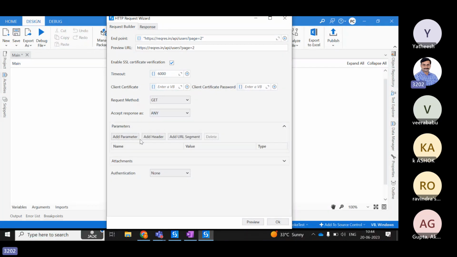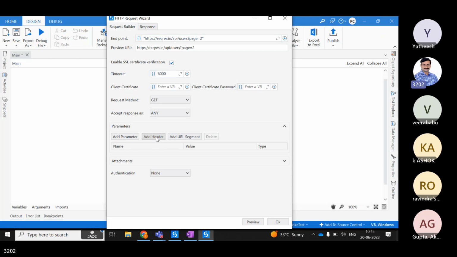Parameters, in case you want to add any, if you need to pass any variable values, along with this we may require this. Sometimes we may need to send the API key that will go in the headers. So we can see all this in the documentation of the API. Let me see if we can cover some authenticated APIs as part of our project, then we will do that. But this is a very simple API.